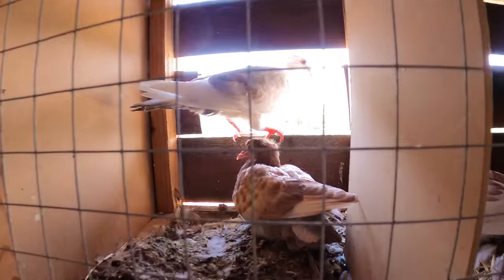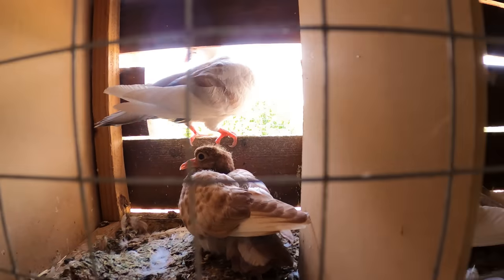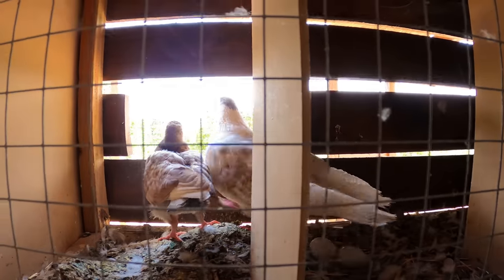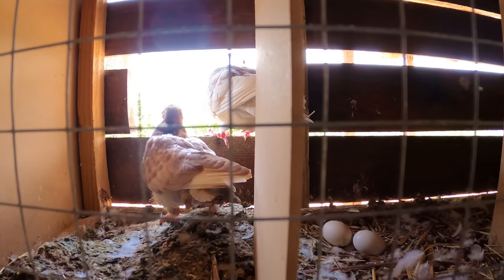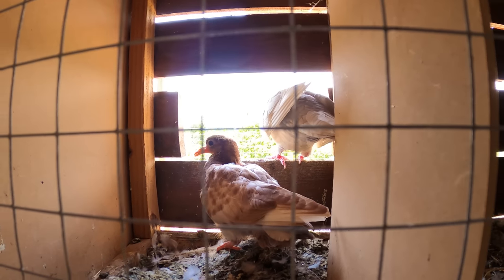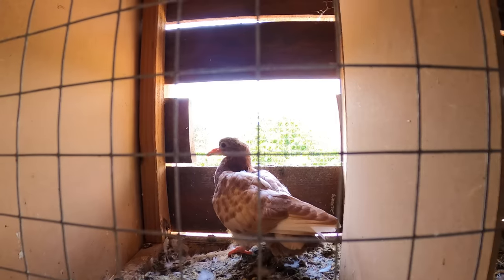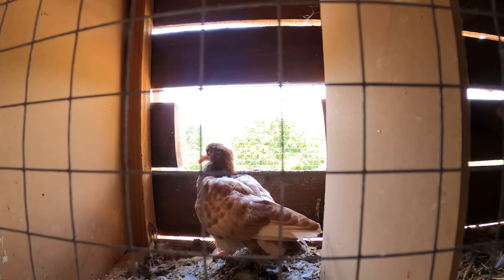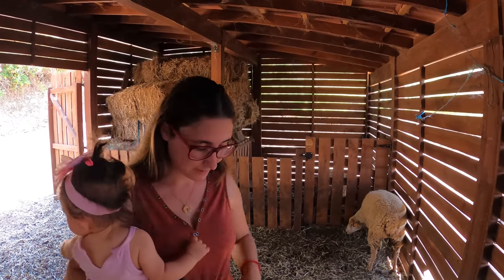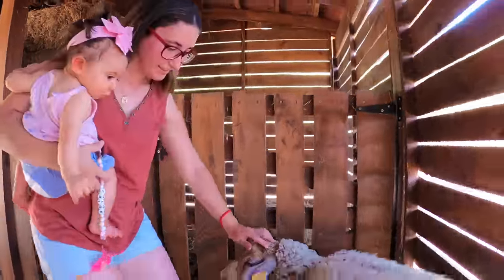The sheep have all done a runner into the pigeon pen - I think they're worried we're going to shear them again. We've got our new little baby here - Dodo's brother. Hey, how's it going? Nearly ready to leave the nest now. This is the dad on the right-hand side and the mother just flew out. There are another couple of eggs there - they are breeding machines, absolutely pumping eggs out. I think this baby is just about finding its wings, been outside in the loft and inside.